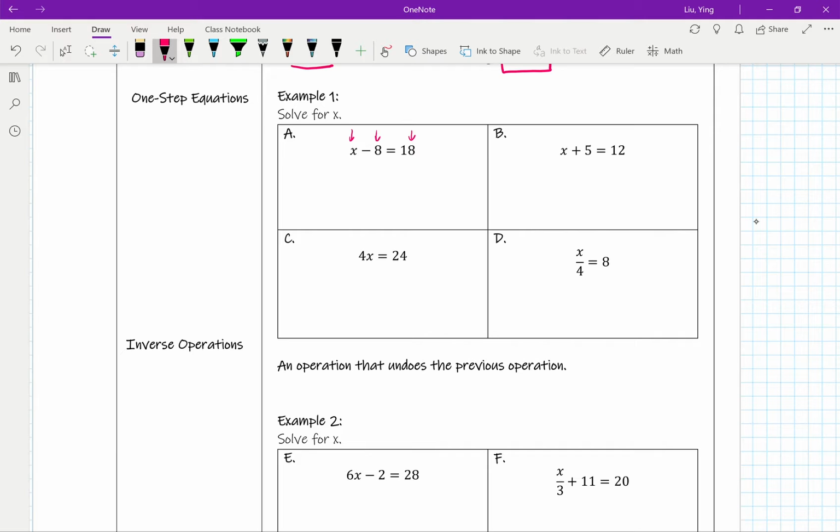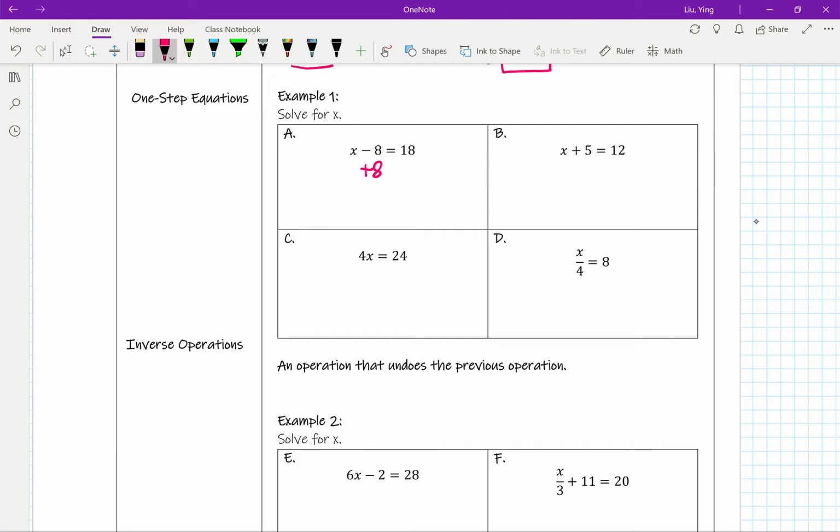So on a scale, the weights on the right hand side show me that's 18 scoops, right? We want to figure out how many scoops of sugar that pile started with. Just imagine this. You had a big pile, you took away 8 scoops, and the scale is balanced. To find out how much it had originally, don't you have to put back the scoops that you took away? To put back, mathematically, it's adding, right? So you put back the 8 scoops.